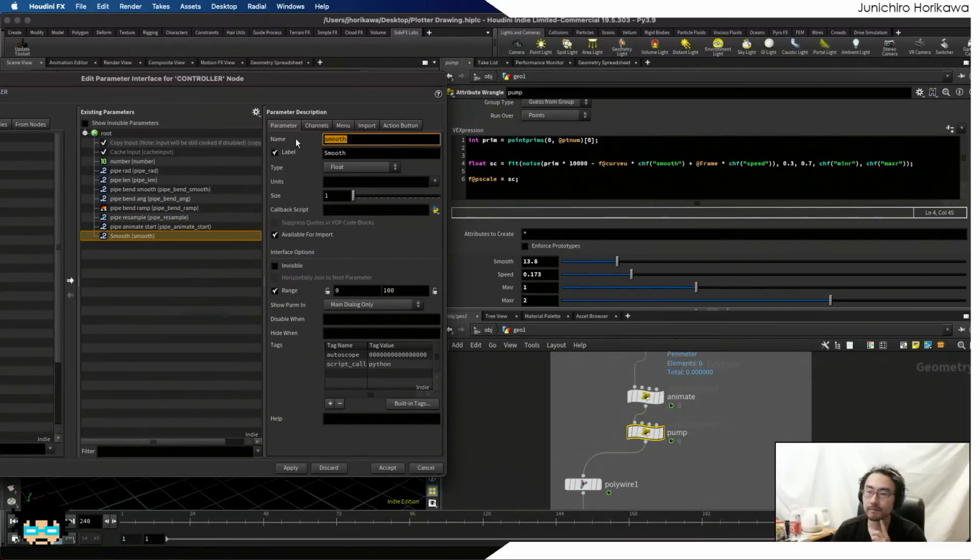So pipe pump smooth. Speed. I think I'm missing some parameters here in order to change the offsetting values of this pipe. I think it was inside a for each loop. Pipe pump speed.